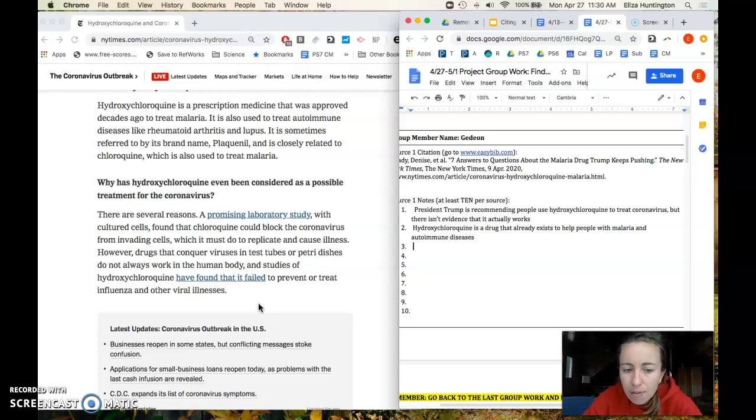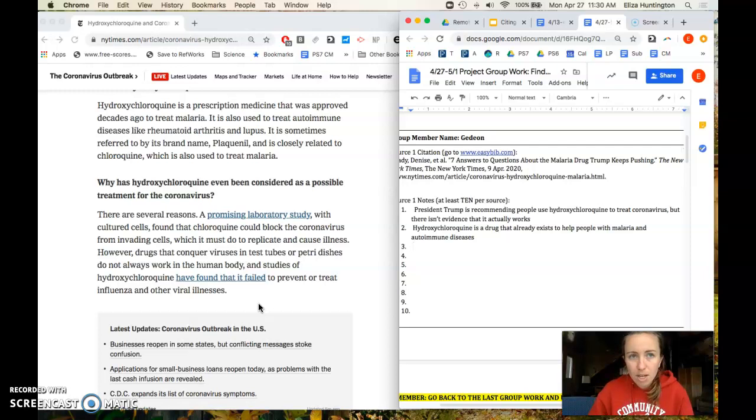However, drugs that conquer viruses in test tubes or petri dishes do not always work in the human body, and studies of hydroxychloroquine have found that it failed to prevent or treat influenza or other viral illnesses. Okay, cool. So that's actually a really useful piece of information. So I'm going to change that into something that's easier for me to understand, and using different words.